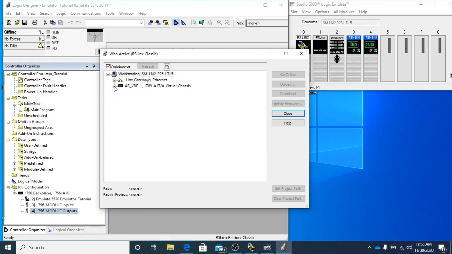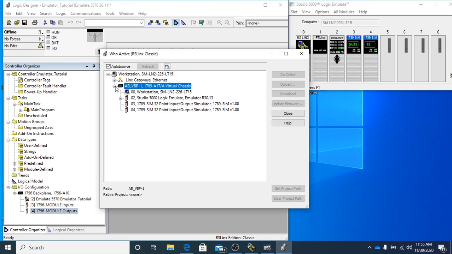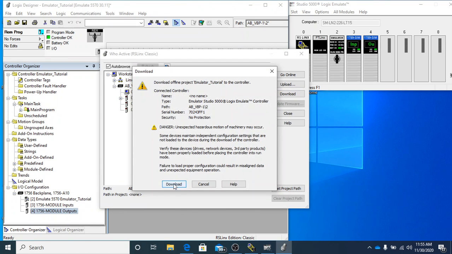We want to expand our virtual backplane driver. We want to find our emulator controller. And once we do, we want to select it, and then click download. And this is going to be an empty program, and so that's fine. Okay, so we want to download.